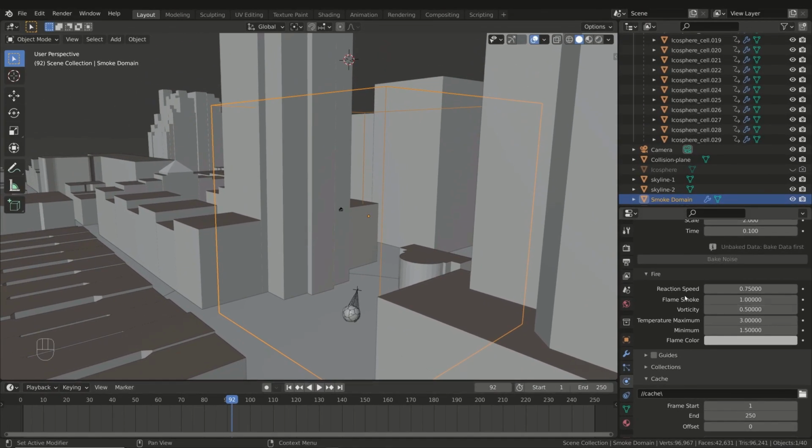We can add a keyframe for all these properties to frame 92. To add a keyframe, move the mouse over a field and press the I key. Now move a few frames forward and change the related values.